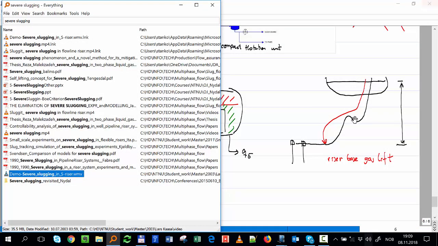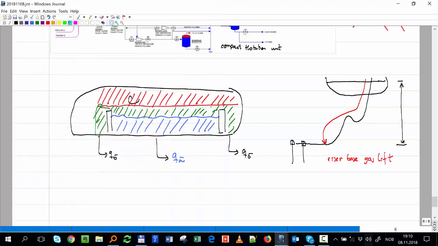That's called severe slugging. But this shape of the riser, why do they use this shape? The boat is going to move up and down, due to the sea. There are some other designs of riser which are like that, but if it moves up and down, or if it moves a bit to the side, it will cause a lot of stresses on that bend. So by doing that, it can move freely up and down, and you have more flexibility in the system to account for those stresses.